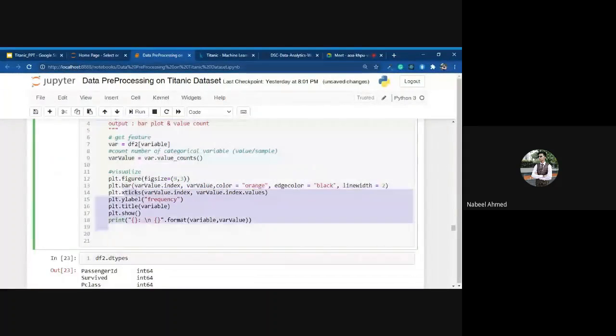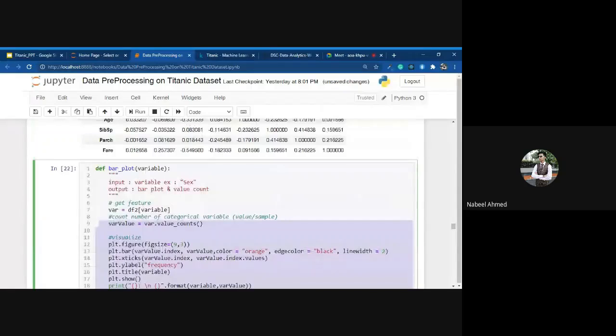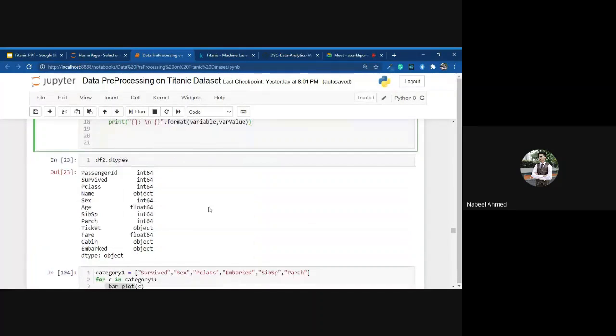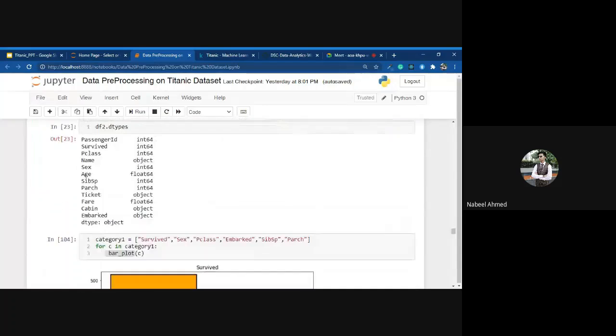There was a use of function we studied. A function is made when you want to repeat your task again and again. So here I want to plot a bar plot again and again. I just make it a function. I pass it a variable, and then I simply plot all the repeated code once and for all. And every time I want to plot a bar plot, I just call it with a different variable. As simple as that. Okay.